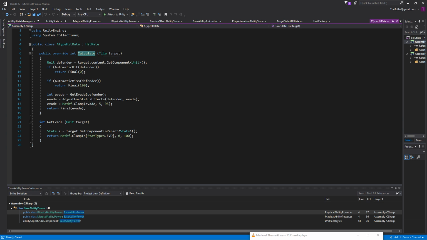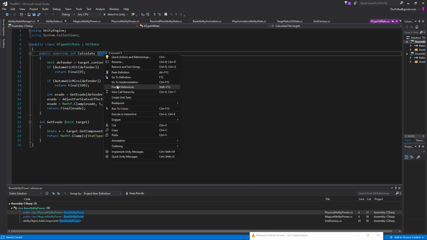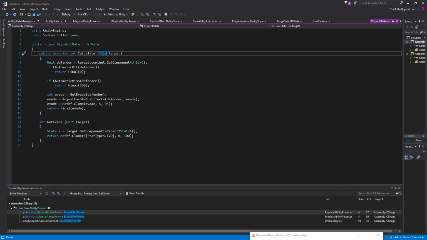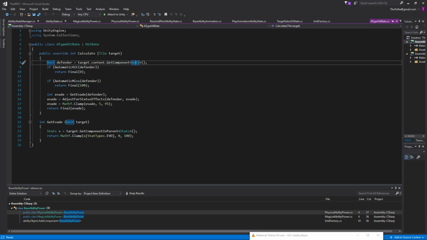So when we call calculate on a tile, we need to change this logic too. It used to be that a tile contained contents, and then from that contents, you could go target.content.get unit, but that's super tactical RPG, which we don't need. We'll probably just refactor this so that instead of taking or dealing a target, we'll just take in a unit directly. Because we target units in our JRPG system, not tiles. So I have to do a refactor on a lot of this logic.